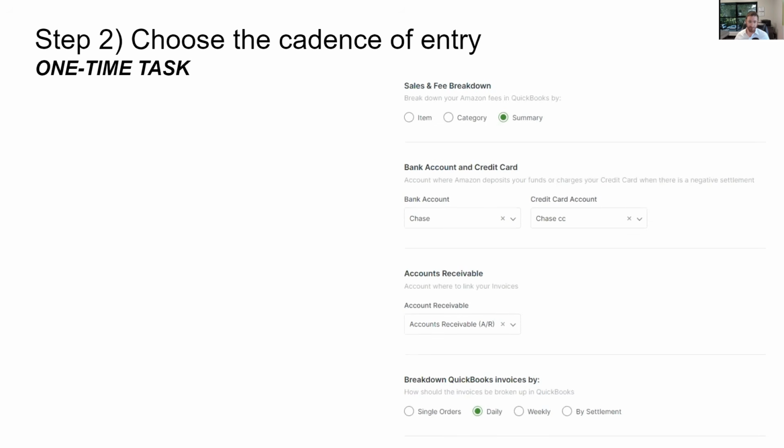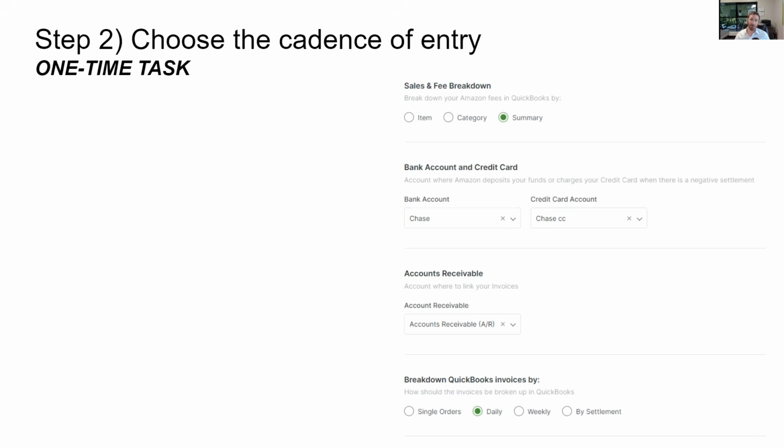Although keep in mind that one of the things Hector mentioned a lot was having the proper cutoff time, right? So there are two ways we can do the entry. We can do the entry by month, and that's how you have the proper sales and accrual and all the fees in that proper month. Or you could do it by deposit, which doesn't break it up by month. But ConnectBooks gives you the best of both worlds.